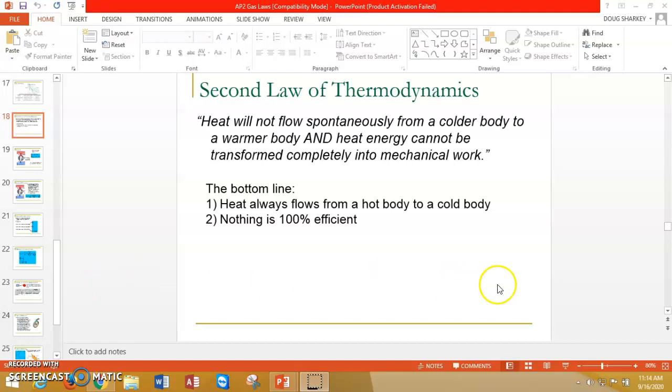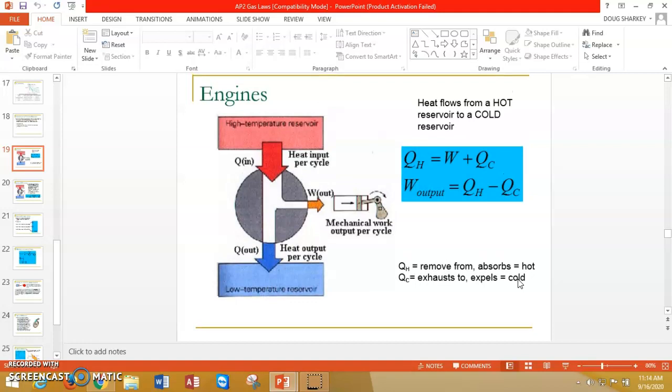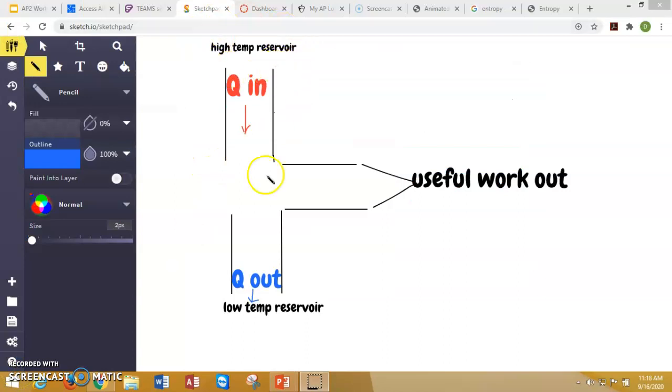Now how does this relate to engines? Well, we're going to talk about this. So an engine is something that takes something at a high temp and exhausts it at a low temp. Engines take, we get, we put work in and we get work out, right? We put heat in and we get heat out. So this is one of the pictures that you'll see a lot when we talk about engines. Now heat flows from hot to cold, right? So I tend to draw this in this way where I have a couple different arrows. I'll show you what I mean.